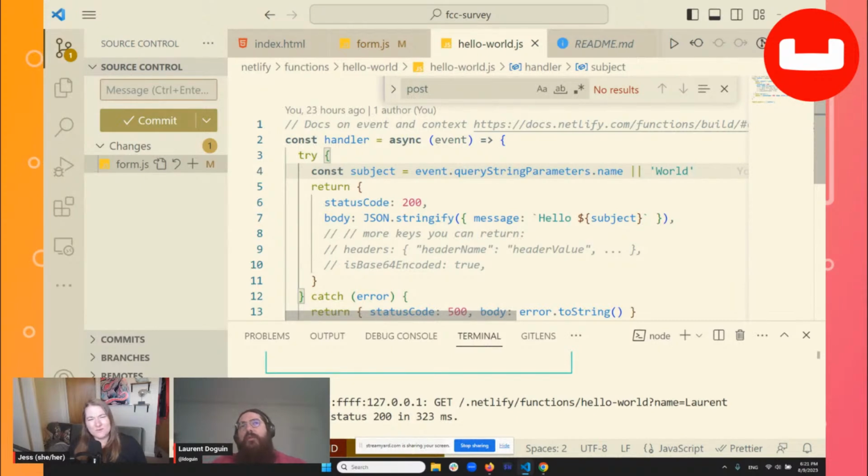Right now the Netlify function is taking our query parameters, which was the question mark name equals something, and sending it back to us. It's called an echo server, and you will find some examples of echo servers. An echo server is just like you say something and they say it back to you. So I give my name, they send my name back to me, and those are examples you will often find in learning material.